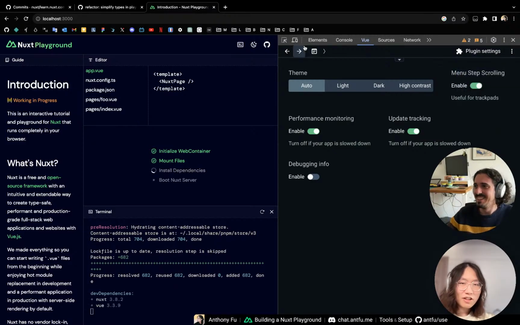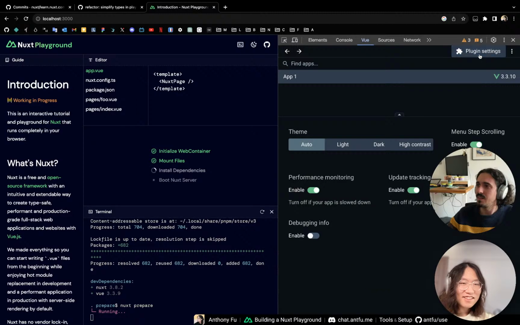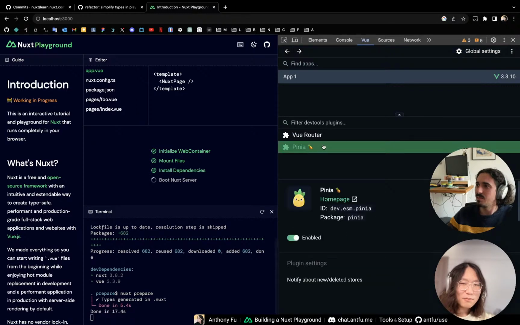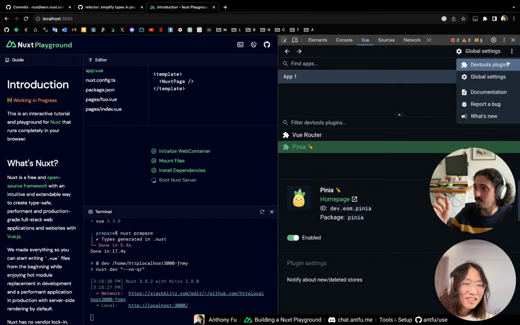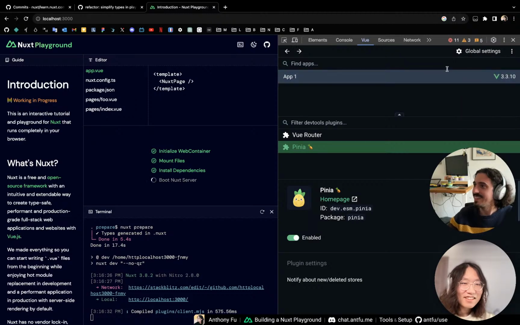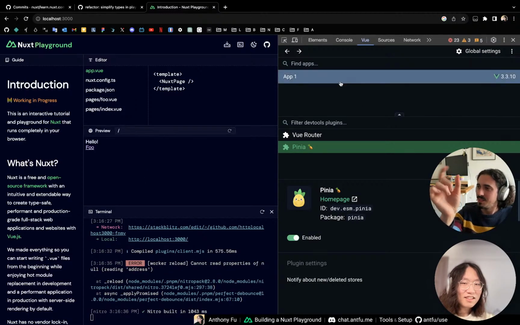How can I go back? I'm in the settings. When you clicked on the app, you had a small little arrow that allows you to go back.